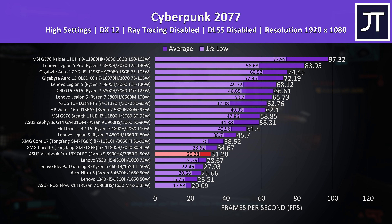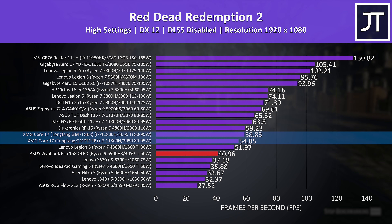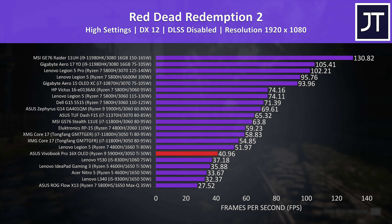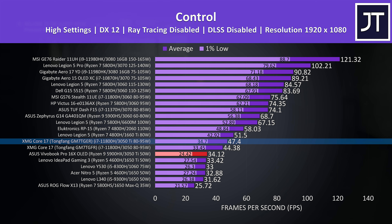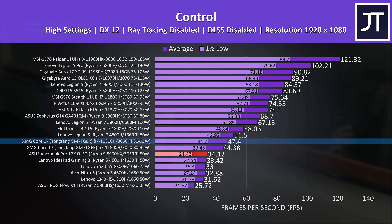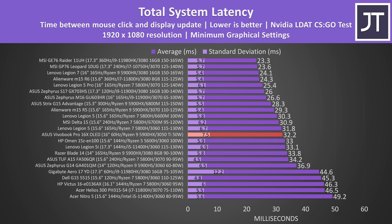Red Dead Redemption 2 was tested with the game's benchmark — the other 3050 machines are further ahead, but it's still ahead of the 1650 machines, and with lower settings pushing up to 60 FPS might even be possible. Control is quite heavy on the GPU, and the other 3050 Ti in the Core 17 is reaching 39% higher average frame rate — showing there's more to determining laptop performance than simply reading the spec sheet, as on paper both have the same GPU. Despite not being a gaming laptop and having a 60Hz screen, the input lag was a middle-of-the-pack result, as OLED panels generally have great response times.